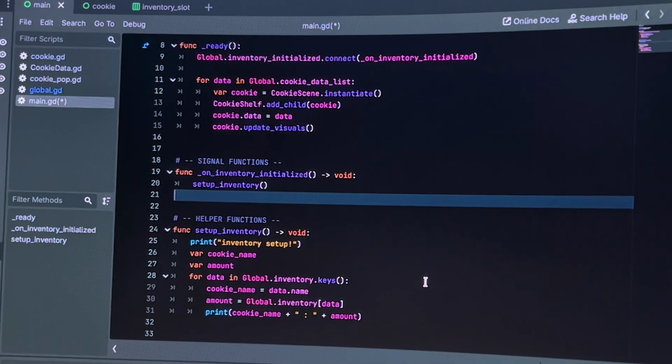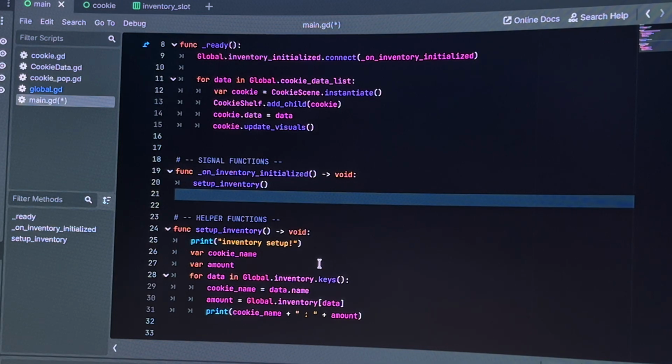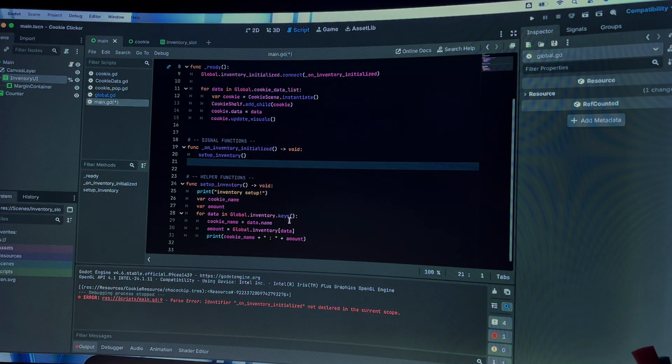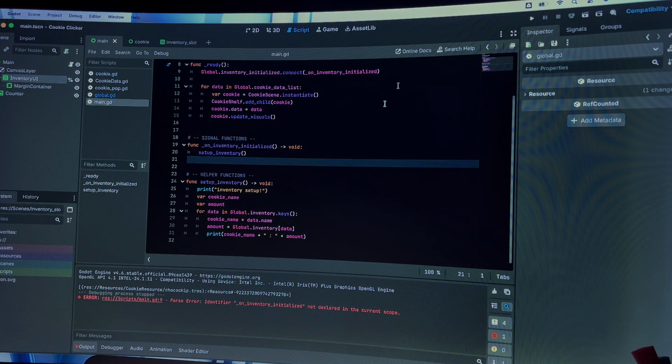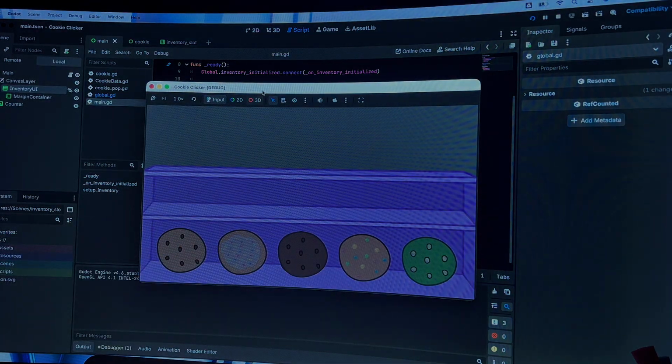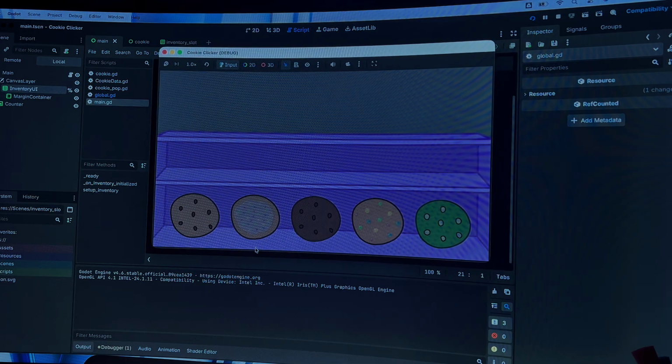This is going to tell me if I actually understand the code. I set up a signal and I'm trying to see if the signal is working. The signal is supposed to be from the global script, and it's supposed to tell the main script that inventory is ready to be used, and you can now actually display the inventory on the screen. I won't have it showing up in the game, but I'm going to try to see if I could have it show up in the terminal. Hopefully nothing breaks. Okay. Nothing broke, but it didn't print anything.